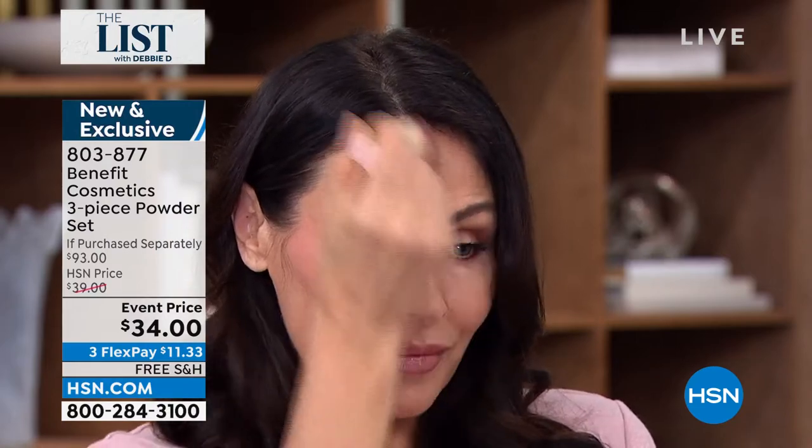So Gabby's using the light blush. So if you've got a lighter skin tone, if you burn easily, this is for you. But do you see how she's just warming her complexion without it looking streaky, without it looking cakey? She'll use a little bit of that. Look at the difference. Look at Gabby. My Gabby, you look hot, girl.